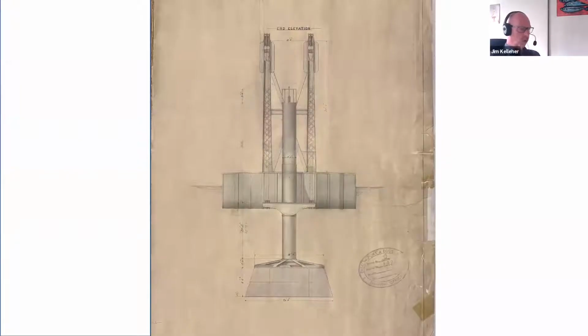So zooming in on that portion, that very folded portion of the drawing, a couple of things to note. First of all, the quality of the draftsmanship, the ink and pen, the watercolor wash. The materiality of it is captured with color, Payne's gray for cast iron. And that was typically used as a conventional indication of materials in old architectural and engineering drawings, really up to the time of modern computer-aided design.